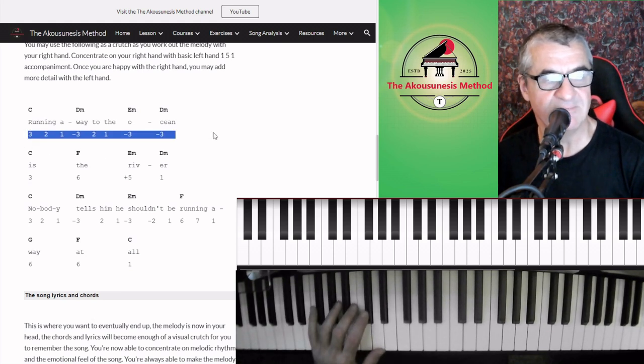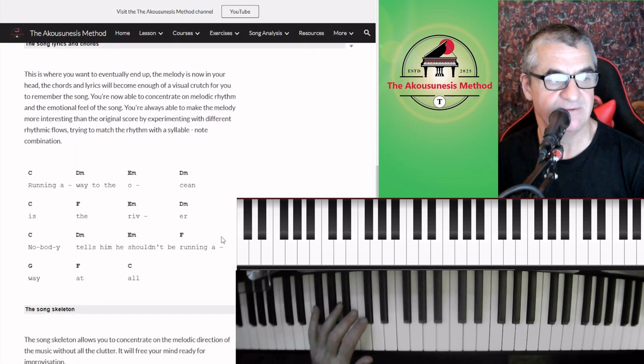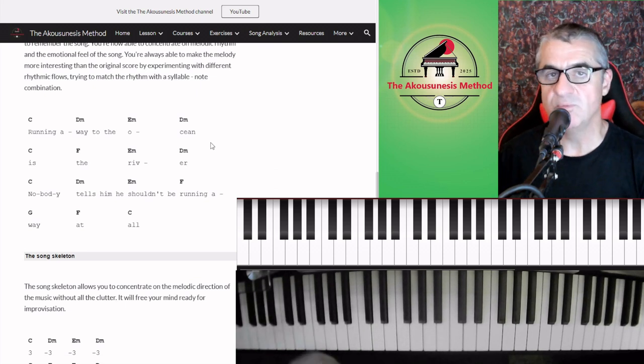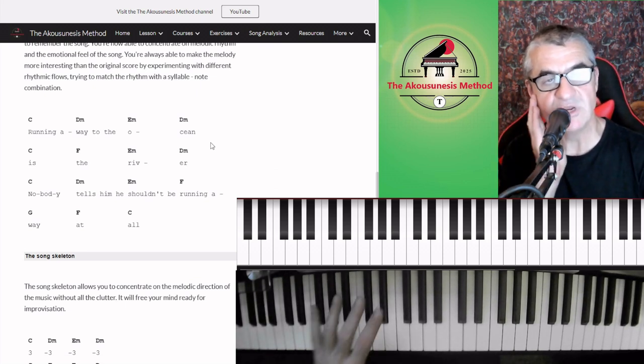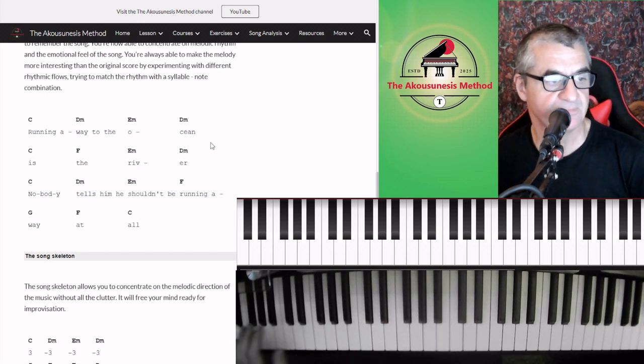Now, while we're learning the melody, right, and learning to find the melody, we've got the intervals here, right? We've got the lyrics and we've got the lyrics over the chords. But ideally, we want to get to here, where we don't need to show the interval numbers anymore, because when we're playing it, we're just reading the melody in our head, right? And we're just playing the song.